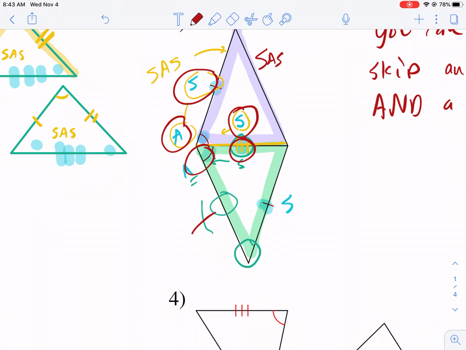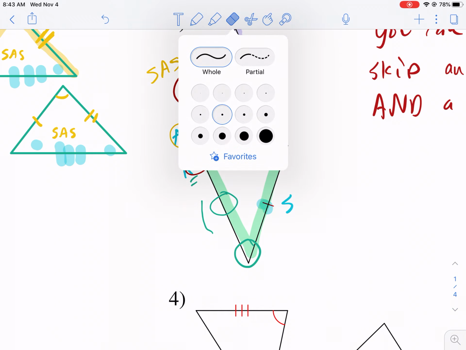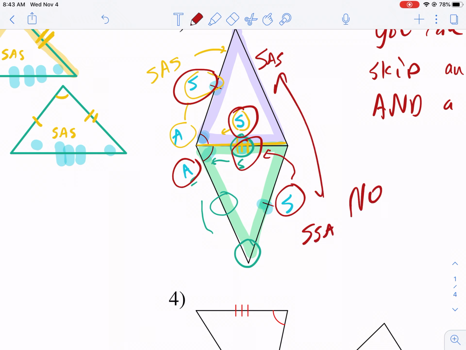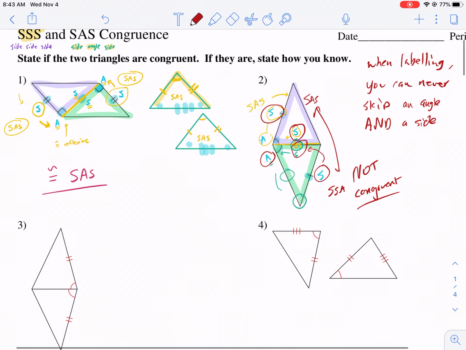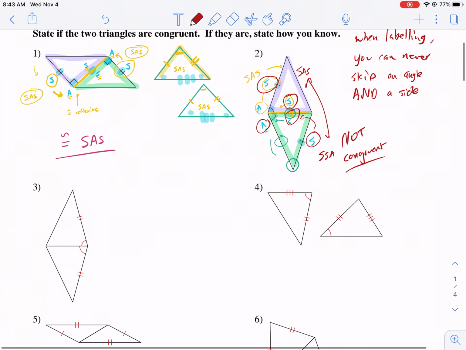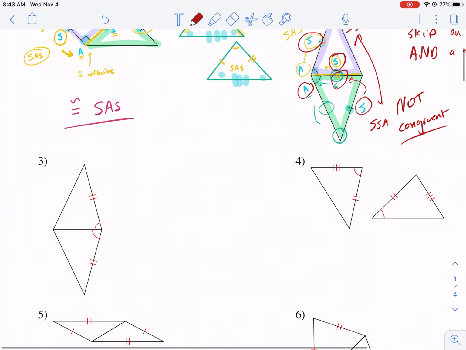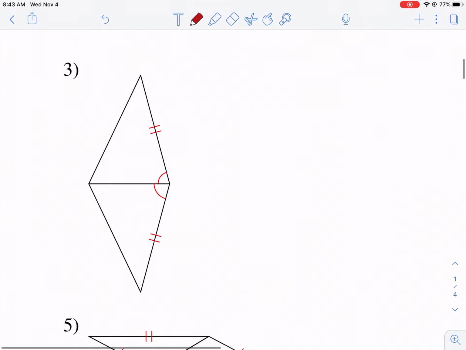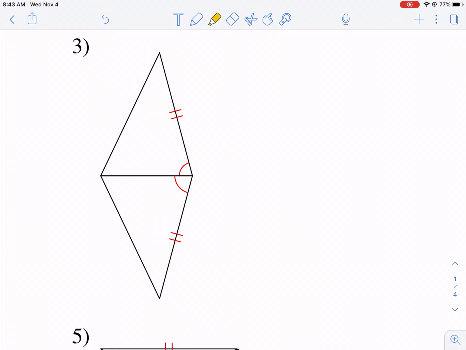This one would actually be, if we were to do it the same way, this eraser is a little too big. Okay, if we were to do it the same way, this one would actually be side, the next given, we can skip one angle, side, angle, side, side, angle. And that does not match this. So this one is not congruent. Okay, I know I'm taking my time with this. This is kind of confusing for people at first, so I'm going to try to take my time, make sure we understand it. I'm going to do number 3 and then 5, and then I'll probably cut this video short. Maybe I'll do a part 2 because this is definitely kind of a new concept for many people.